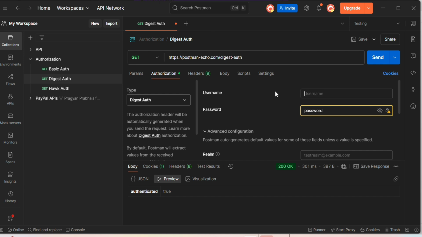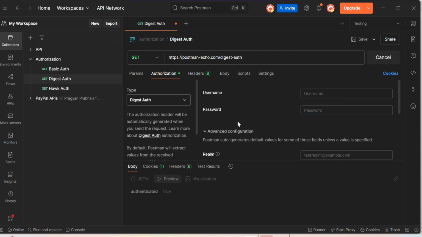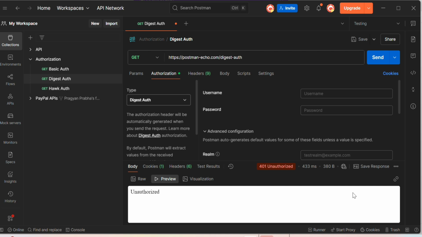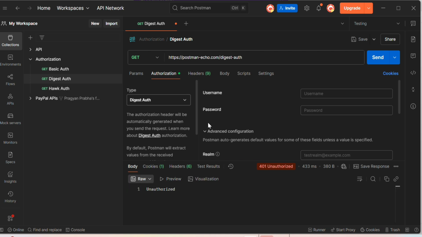In case of success, it will throw 200, but if I don't provide this username and password, it will throw 401, which means unauthorized. So let's see. See, here it is showing 401 unauthorized. So this is digest authorization, and we have to provide the username and password fields.